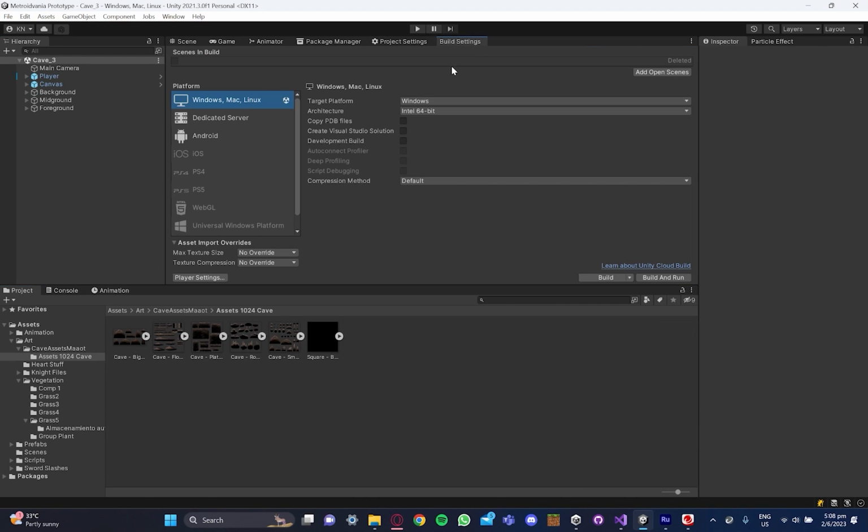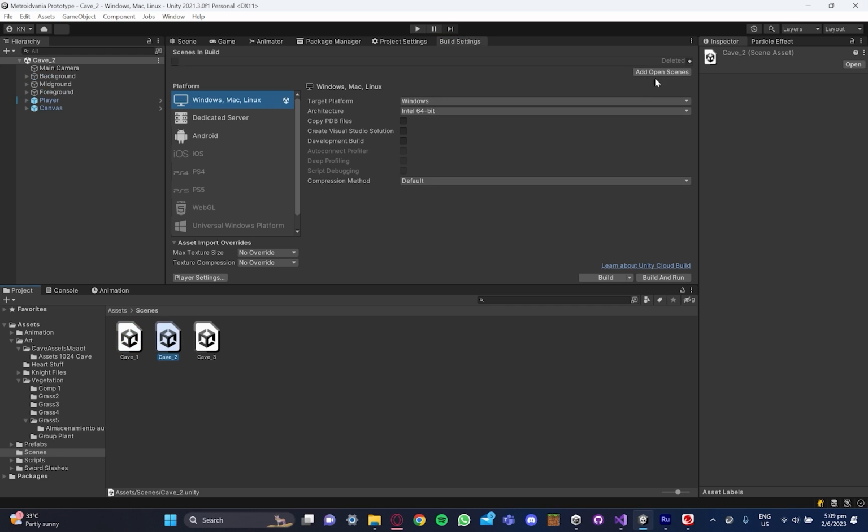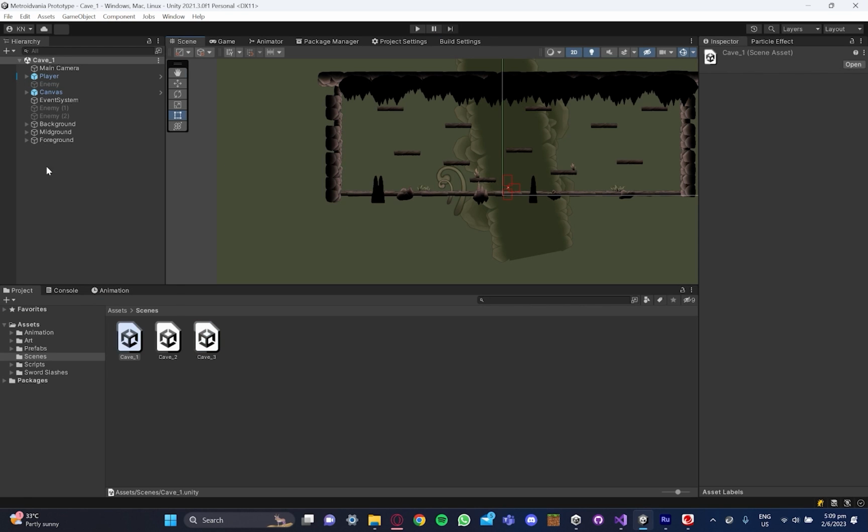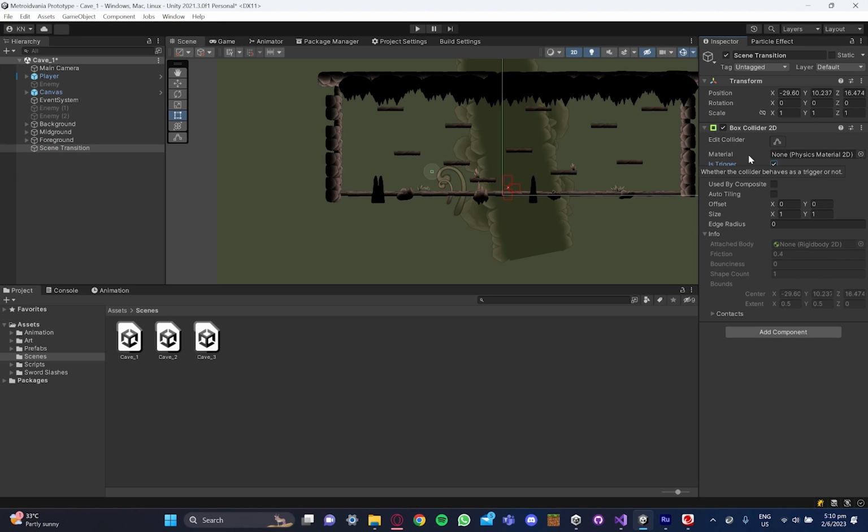Once you've done building these two scenes, go to Edit, Build Settings, and open each scene up and add them to your build. This ensures that they'll work for our next feature, Scene Transitions. First, create a game object called Scene Transition with a box collider and make this box collider a trigger. Then add a child empty game object called Start Point. The trigger collider will start the scene transition, while the start point will be the point at which the player starts the scene in. This is done so that we can have multiple entrances and exits to a scene.